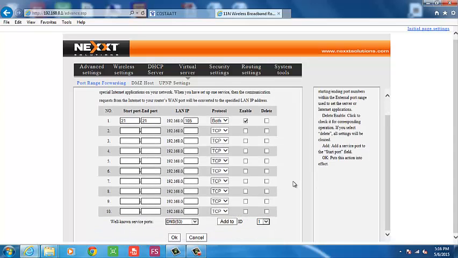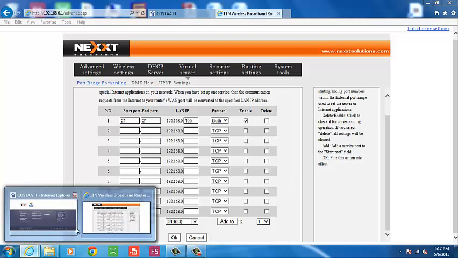So shortly I will demonstrate how to access the file stored on my FTP server from another location, obviously, which is outside my network. To do this, I'm going to be using the public IP address, my computer's public IP address, as opposed to my computer's internal IP address, which is handed out by the router. As you notice, 192.168.0.105 is my computer's IP address. But what I want is my public address.